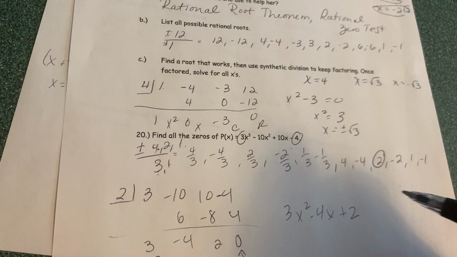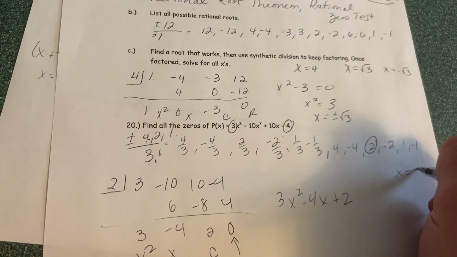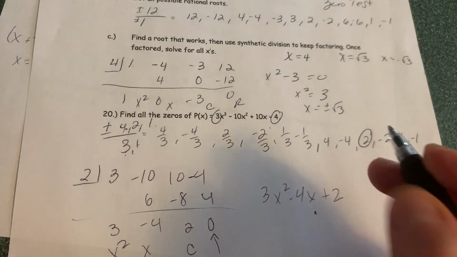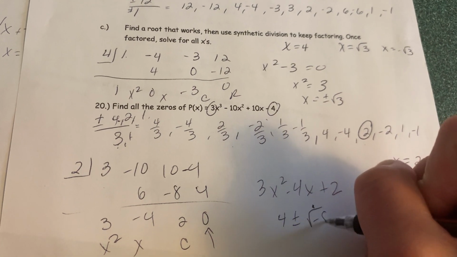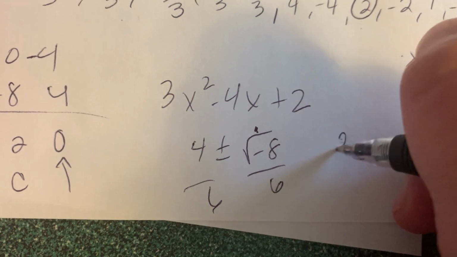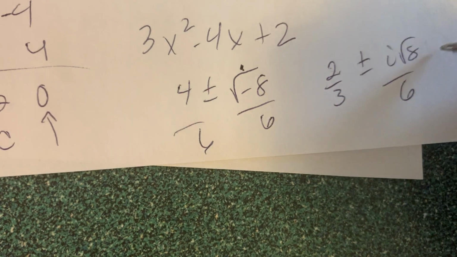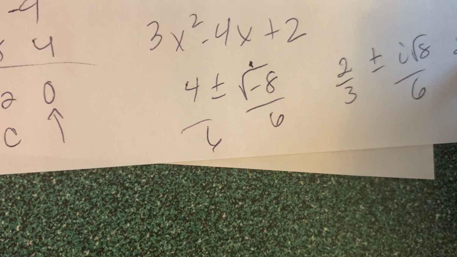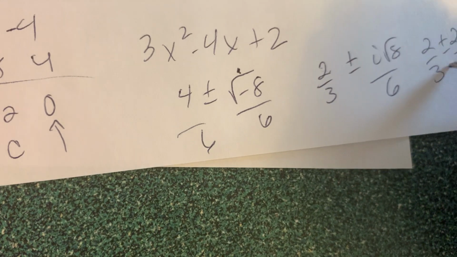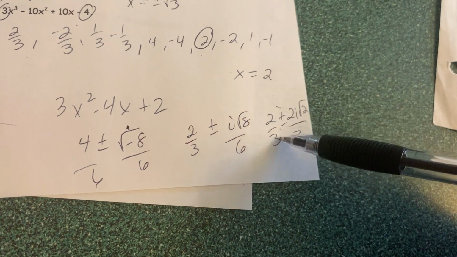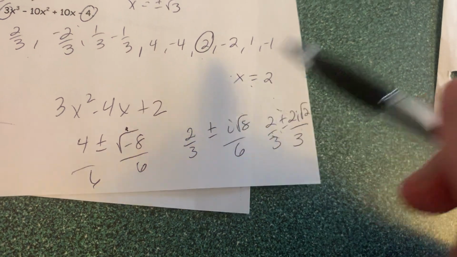It has to find all the zeros. So you have 1 zero. You use that too. Well, you can't factor, so I would use the quadratic formula, and when you do, you will get this. So if you want, separate them immediately. Makes it easier for you. And you'll get 2/3 plus or minus i root 8 over 6. Well, you know root 8 is 2 root 2. Now, that's fine if you want to leave it like this. Most of your professors want you to separate. Okay, so 1, 2, 3.